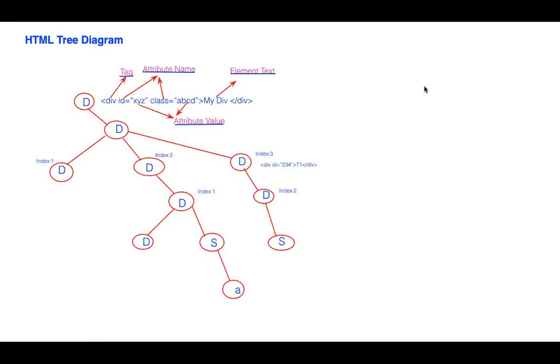There are multiple ways, and out of those ways, there is one more way called the XPath locator, right? XPath, as you can get from the name itself, is like locating the element by its path. Now, what do you mean by a path? That is what I'm trying to explain here.